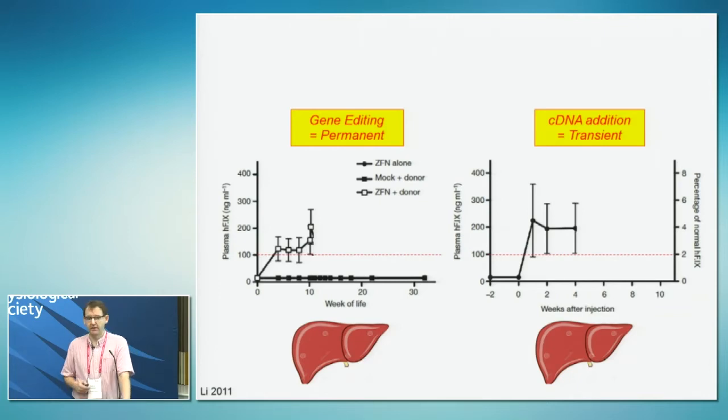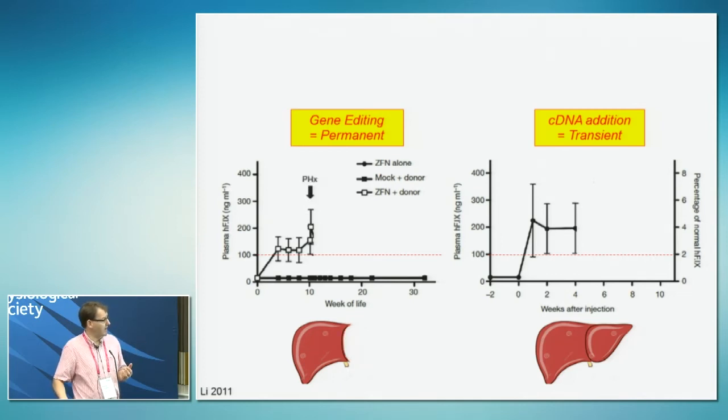Another really important thing is shown in this slide here, and that is that gene editing is, to all intents and purposes, a permanent change in the genome. This is from the same experiment from Kathy High's group, and what they did was compare gene editing to cDNA addition. These are the livers of the mice to which they've added the gene editing system, and after 10 weeks you can see that you've got a fairly good level of factor 9 being expressed. This restores hemostasis and these animals behave normally.